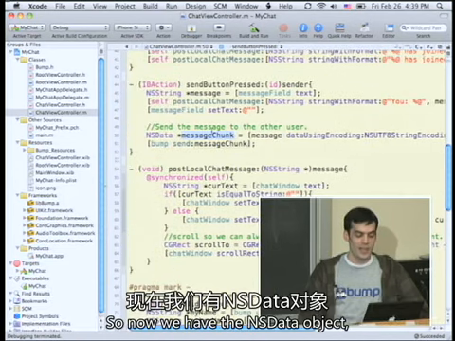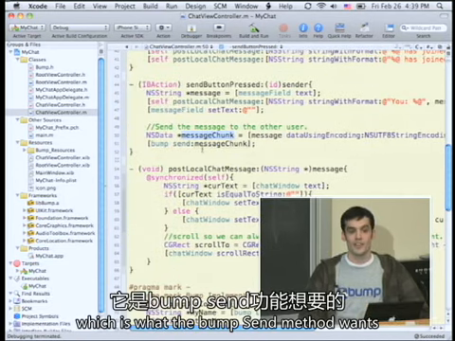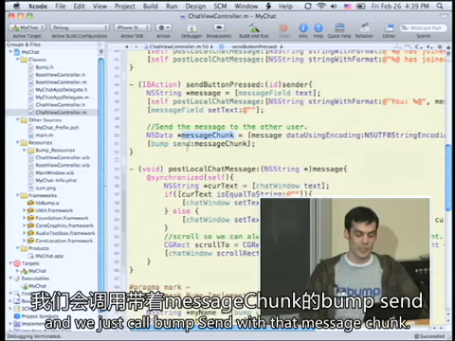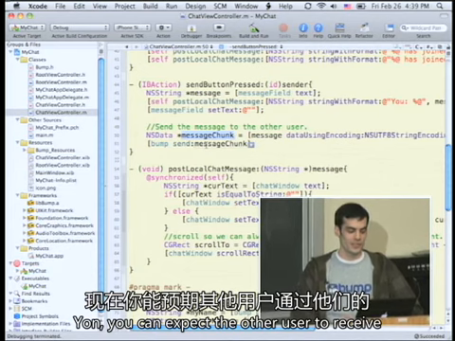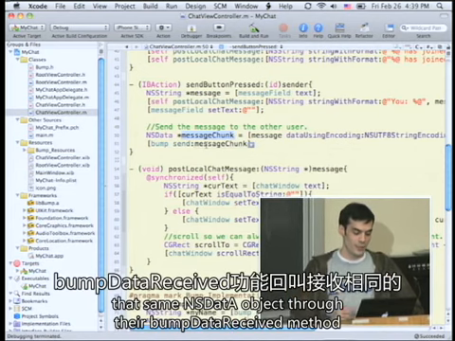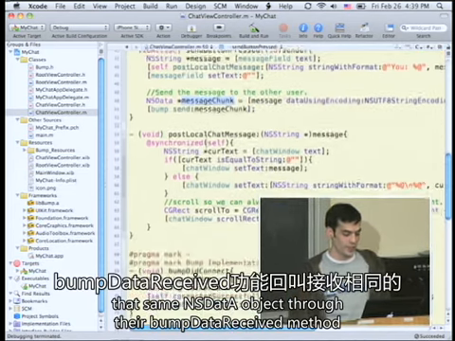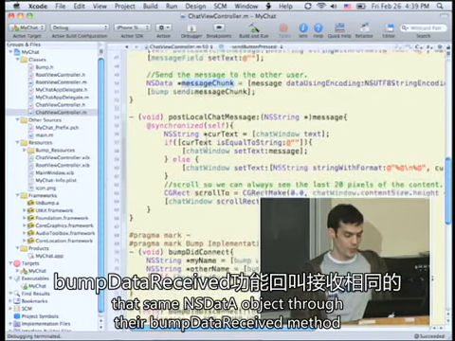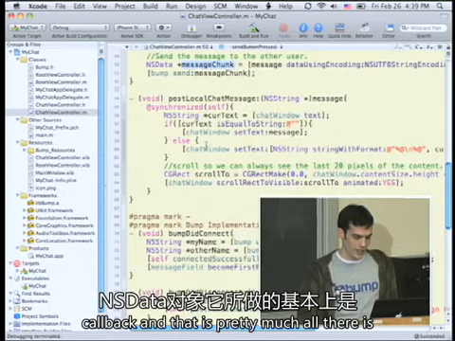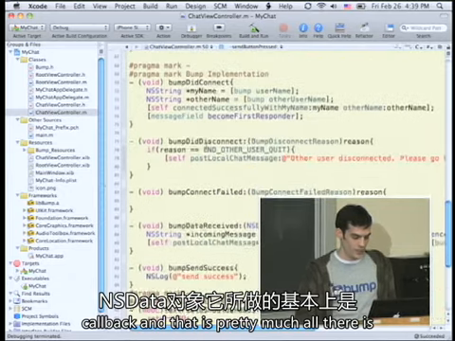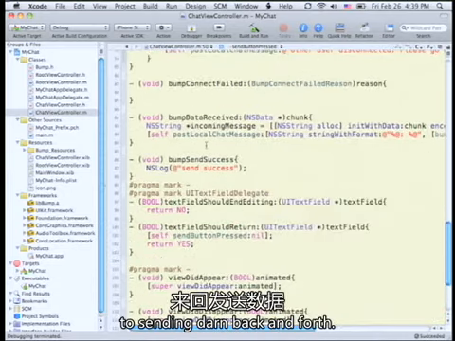So now we have an NS data object, which is what the bump send method wants. And we just call bump send with that message chunk. Now you can expect the other user to receive that same NS data object through their bump data received method callback. And that is pretty much all there is to sending data back and forth.